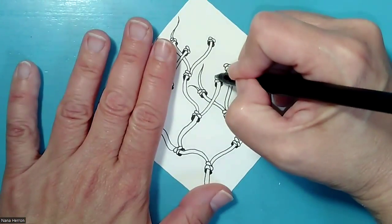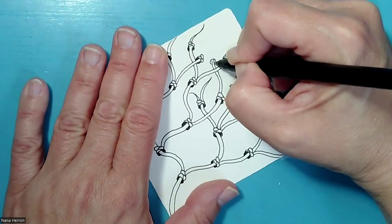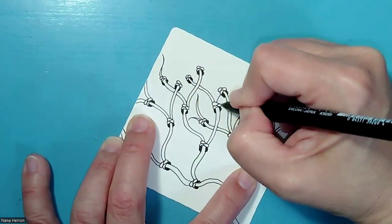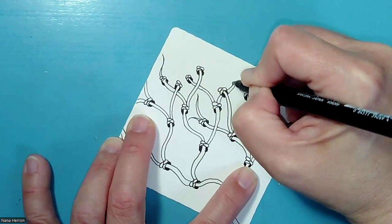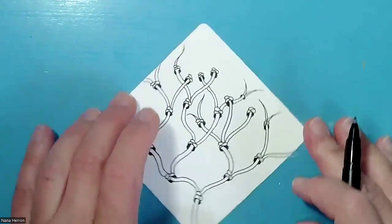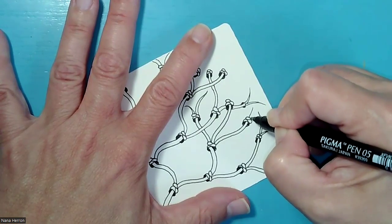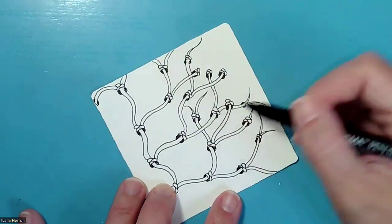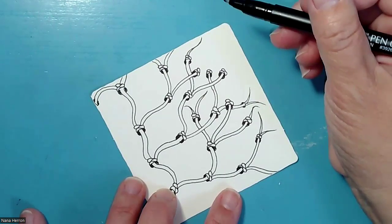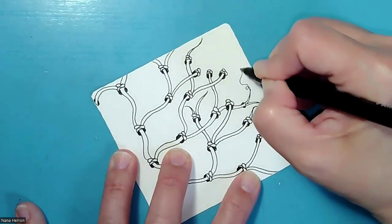So with these, what I would really say is just follow your heart, letting the tangle lead you. We have this one here, and I think on this one, we could just continue like that. So I'm at the end just making these curve off, and we're going to go back in with our gel pen, or if you don't have a gel pen, you can just do this with your ink pen. We're later going to go in and make these like little tendrils.